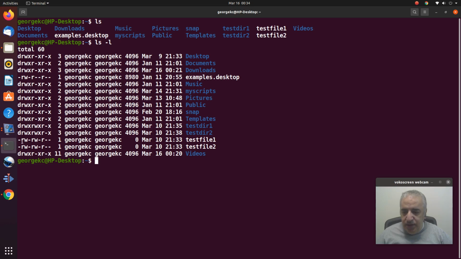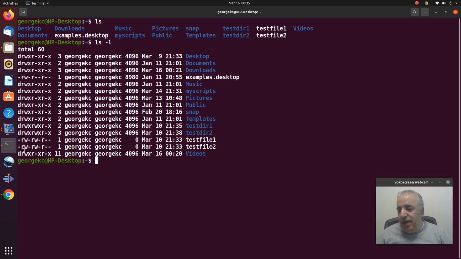So first, each one can be RWX. The R is for read. It means if you see an R, you can read the file. W, you can write to the file. As we said, the dash does not do anything. And if you see an X, like this one here, it means you can run or execute the file, the program, but the program has to be executable. You can't, for example, execute a text file which doesn't have any commands or anything.